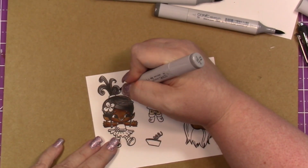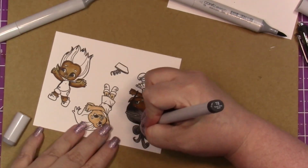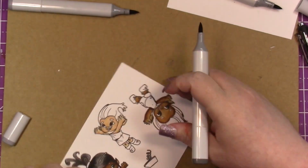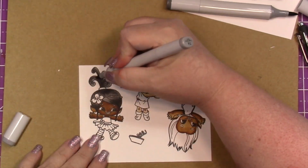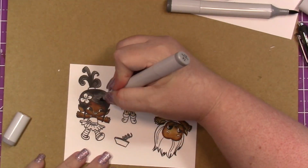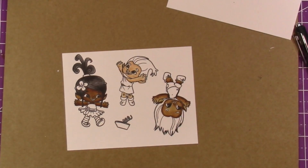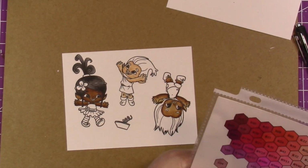For the hair, I'm keeping it kind of simple. I am making sure that the lightest is just in the middle of the hair. I'm not too concerned about the direction of the light, any of those things. I just like to make sure that there's contrast. And again, I will have all of the colors that I'm using not linked. They'll be in a picture at the end of the video.